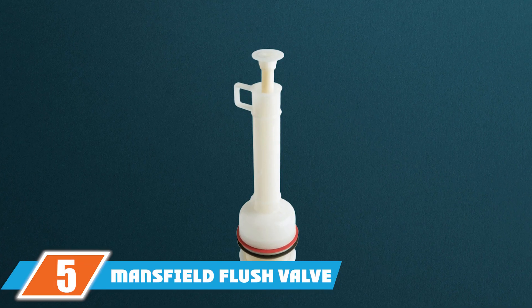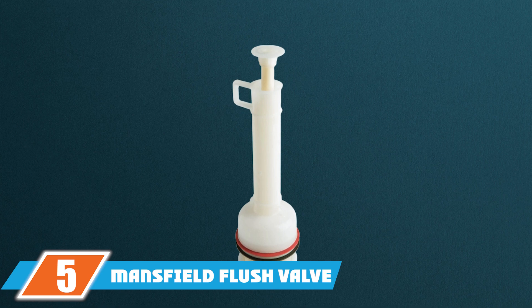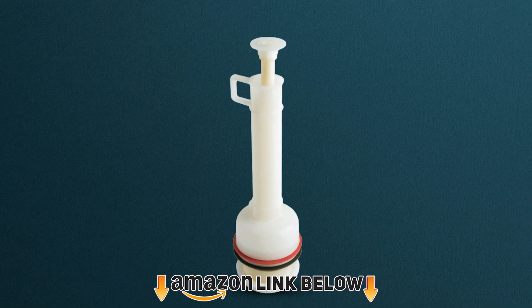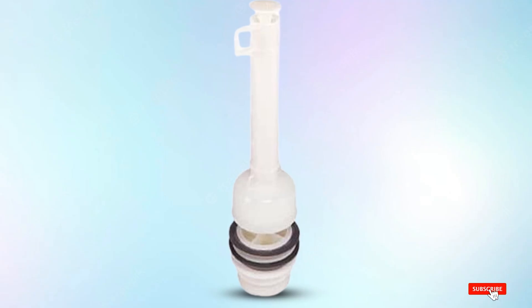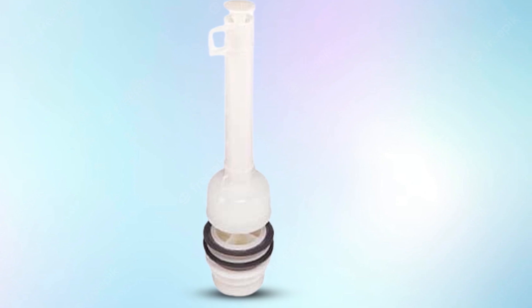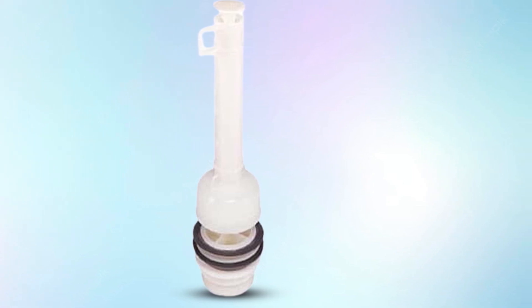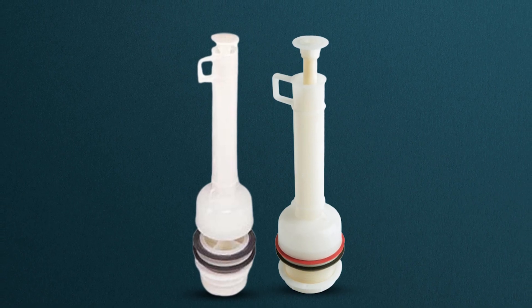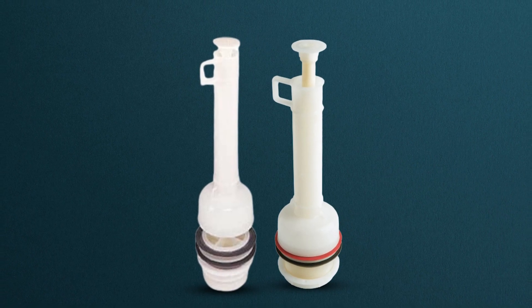The number 5 position is held by the Mansfield Flush Valve. It is made of polypropylene, an ABS material, which will not rust or corrode. The product weighs 0.4 pounds. You can use this flush valve to repair leaky toilets. It replaces 208 and 209 models and allows you to stop the flushing action midway to prevent potential overflow of water. The lightweight flush valve is easy to install.